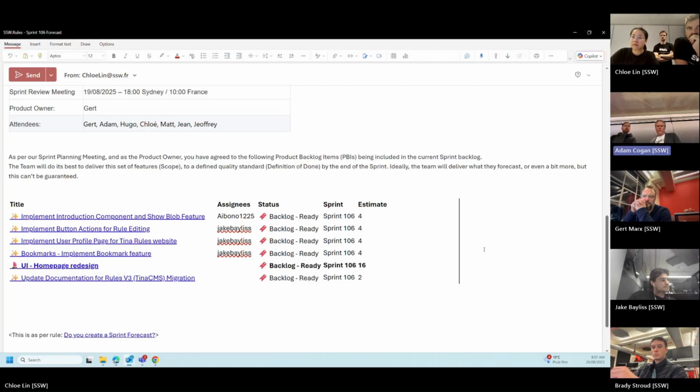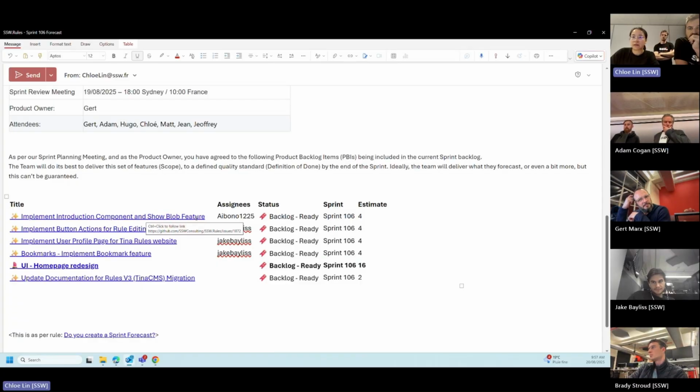Well, can I confirm there's no more DevOps, no more security or login, no more migration? It's just CSS work from here, is it? Apart from this one, we still have some PBIs for the functionality, like for the introduction.